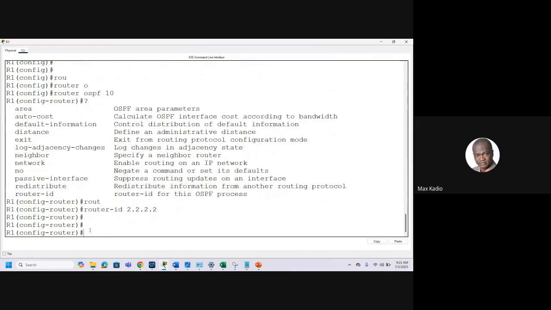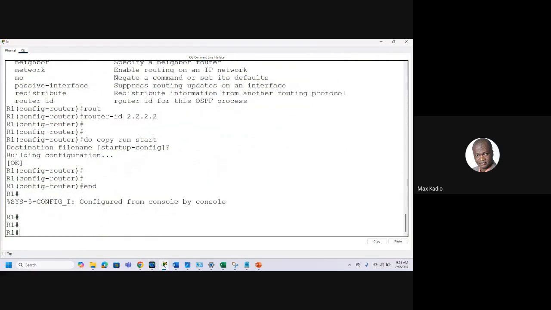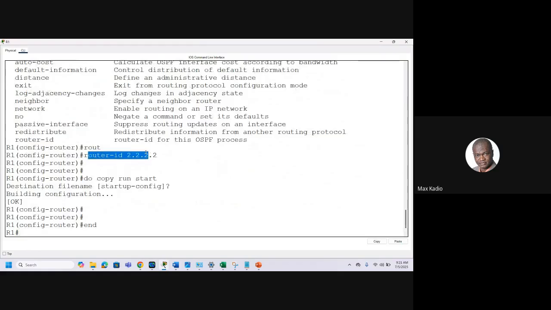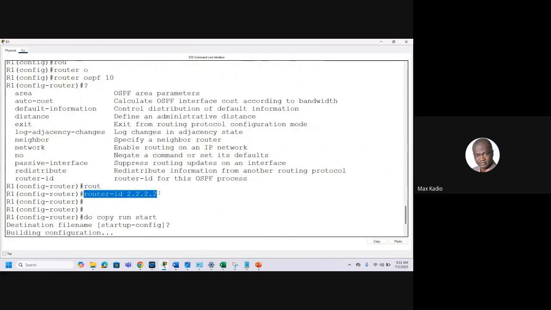I'm done. Do copy run start, and so yeah, this is how we configure router ID. We are in global config mode, router OSPF, and then you add it here.